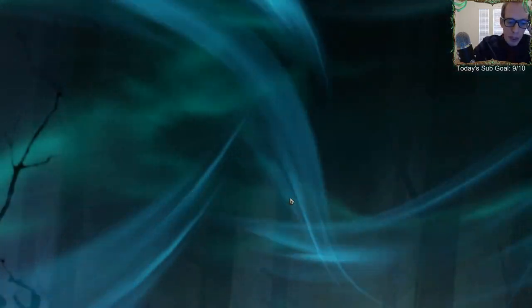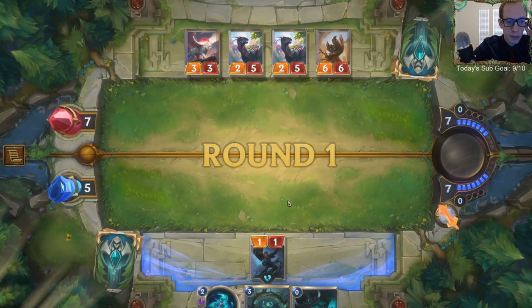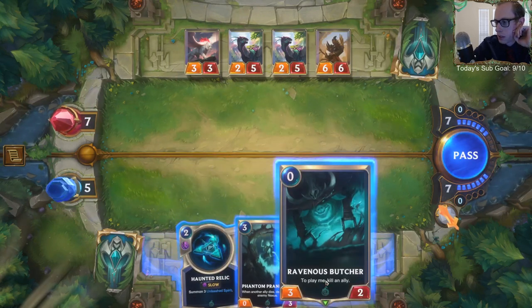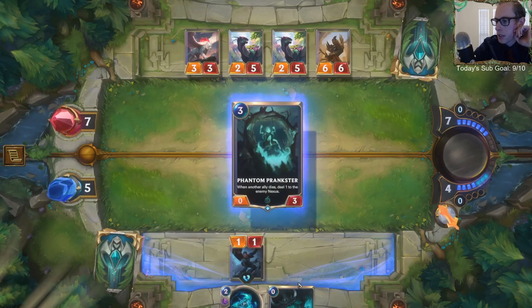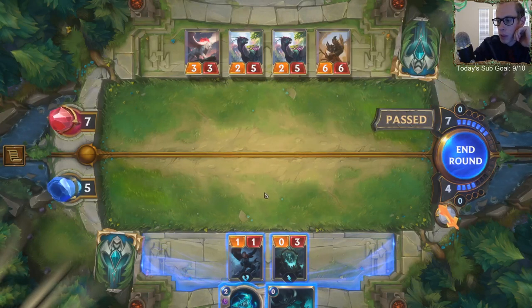You missed 1 damage by not playing Prankster first. Gotta play the Prankster first. Oh. Wait, not you. Nope. Right, because then we kill this thing and we do 1 damage. Did we leave them at 1?